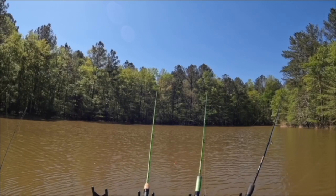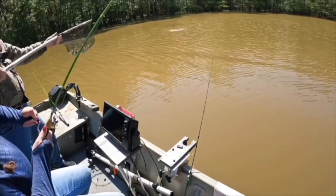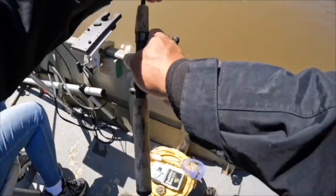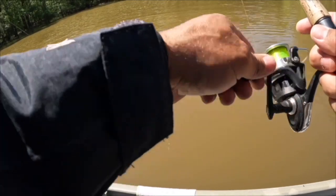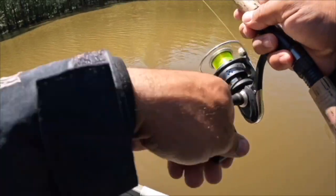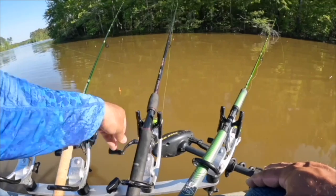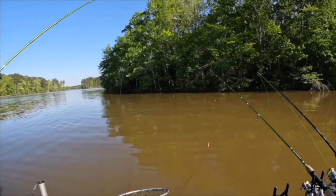This one is down. Which one? Your outside pole is down. Here, Mike. Oh, gosh. That's a nice one. Bring her in. I'm going to need these other poles out of the way. There you go. That's a keeper all day. Woo! Yes! There we go. Good job, Annie. Now that bobber starts moving. Oh, maybe because I got a fish. Yeah, you do have a fish. And that's a crappie.